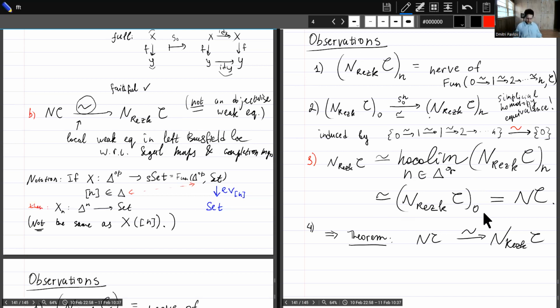So via this trick that says the homotopy colimit of a homotopy constant simplicial diagram is weakly equivalent to its zeroth object, you can now see that indeed the ordinary nerve is weakly equivalent to the RESC nerve.